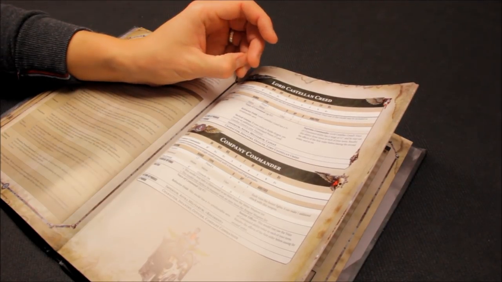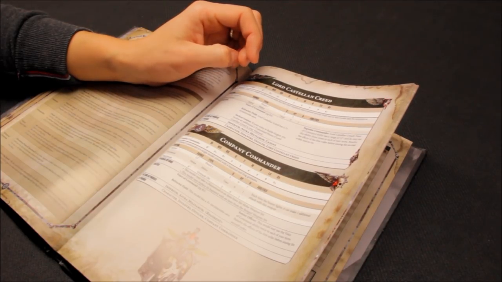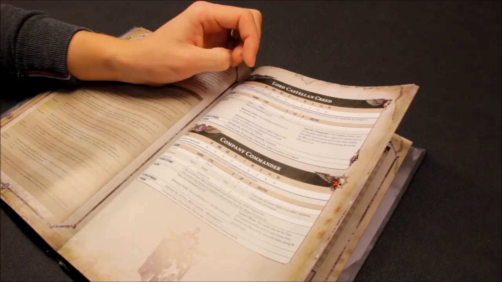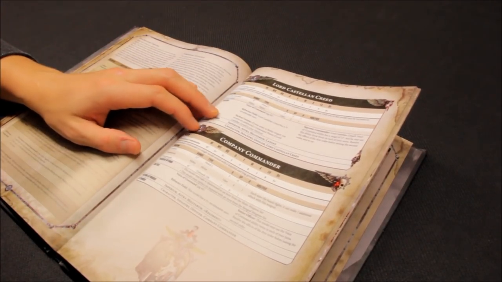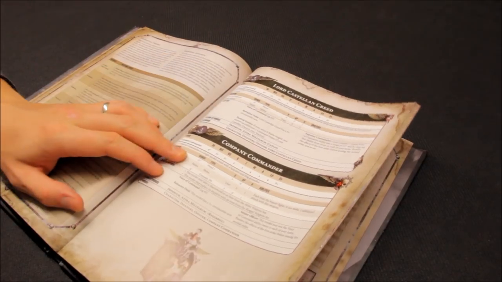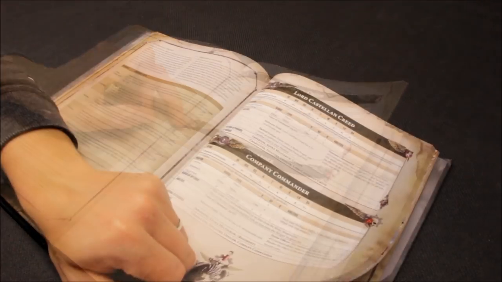Castellan Creed's voice of command ability has a range of 12, and you may use this ability 3 times in each of your turns. Resolve the effects of the first before issuing the second, and so on. He's just a souped up commander now. So then you've got regular company commander. So maybe a comparison between these two.